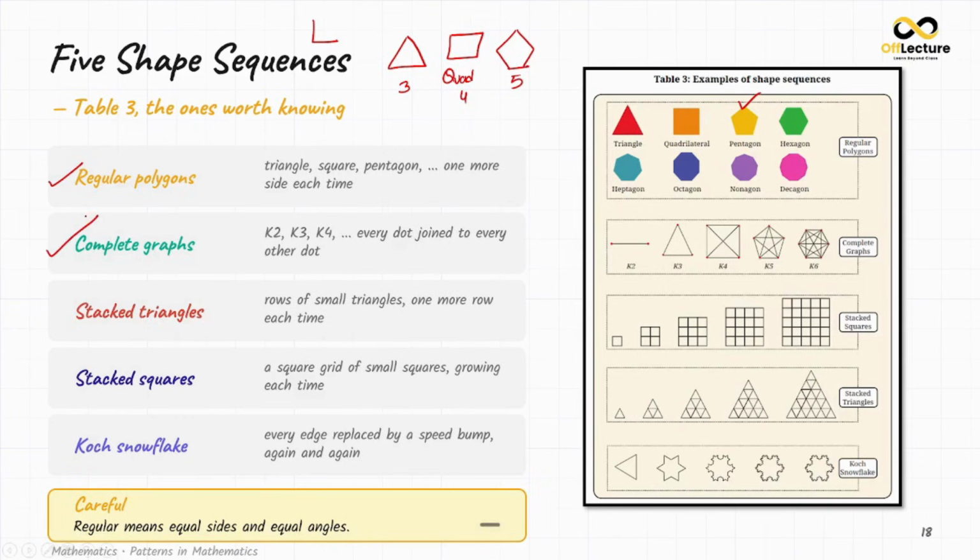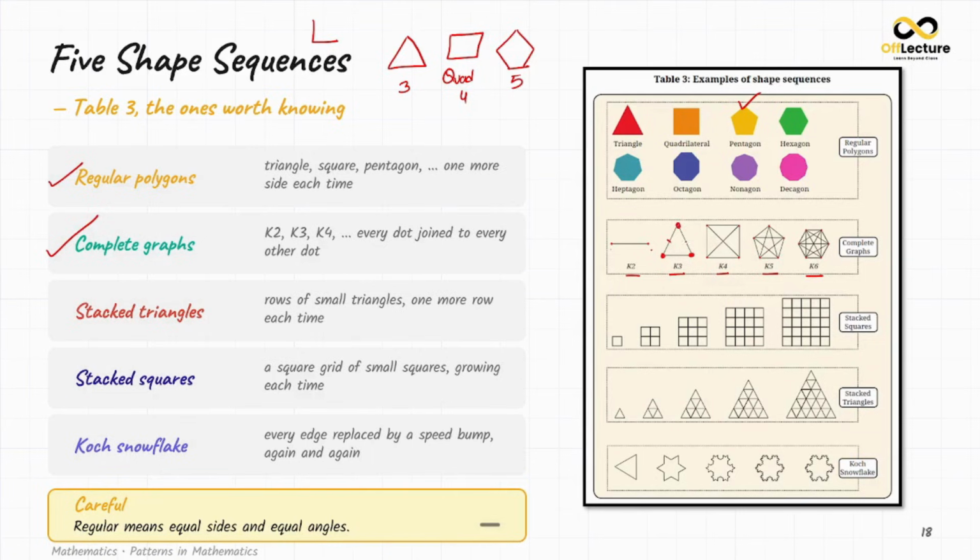Then we have complete graphs, that is K2, K3, K4, K5, K6, where every dot joins with every other dot. So if we start with 2 dots, we have a single join. Then if we have 3 dots, that is this one, every dot is joined to the other 2 dots.